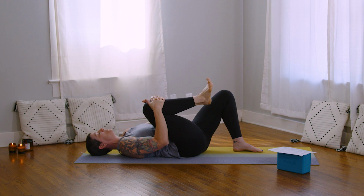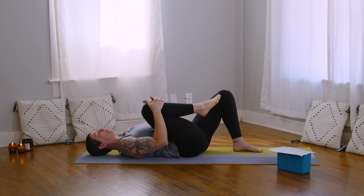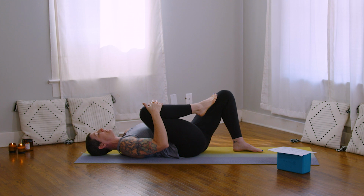And coming back to a still, neutral foot, and just notice how your weight has shifted over towards the left as you have that right knee in towards the chest. Also noticing here how this position, this pose, affects your breath. Maybe it's a little harder to get a full deep breath in. Just noticing the breath and the body in different positions.